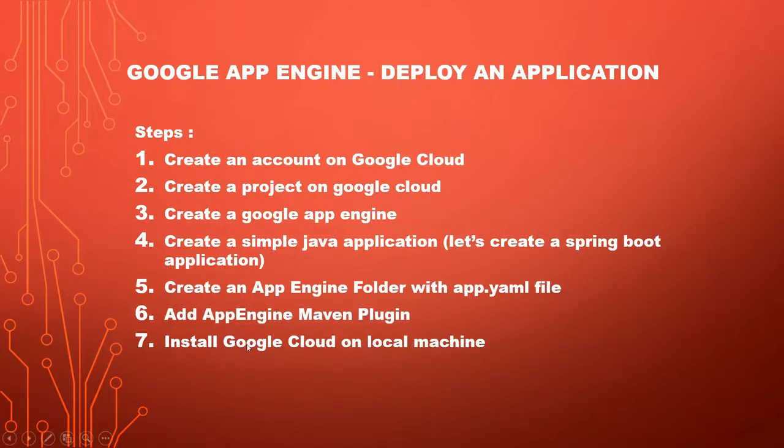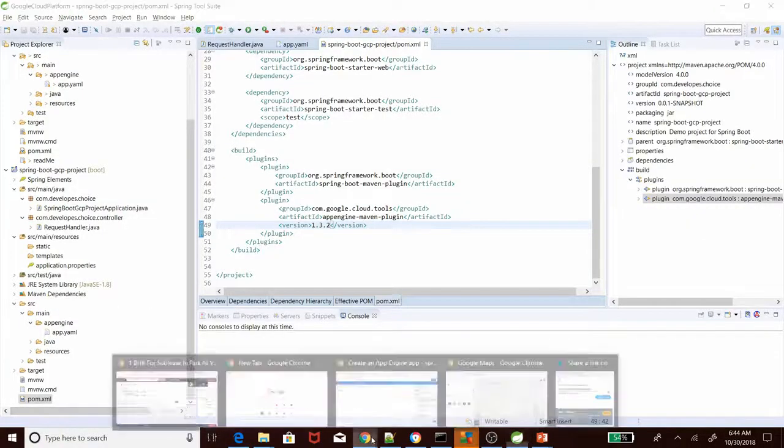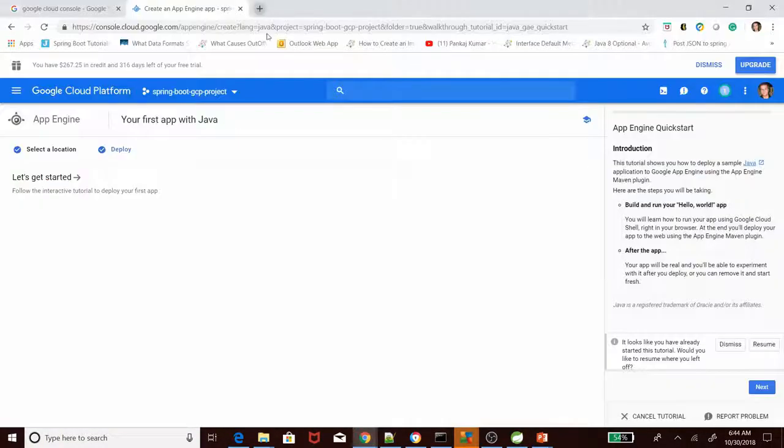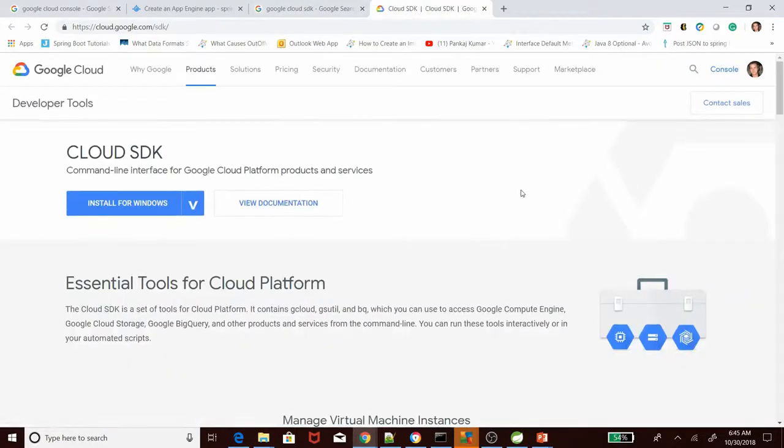So it's like install Google Cloud, because you need to push our changes into the Google Cloud. So for that we need to install Google Cloud SDK on our local machine. So for that you need to go download it. Since I already installed it on my machine, I won't be downloading it.